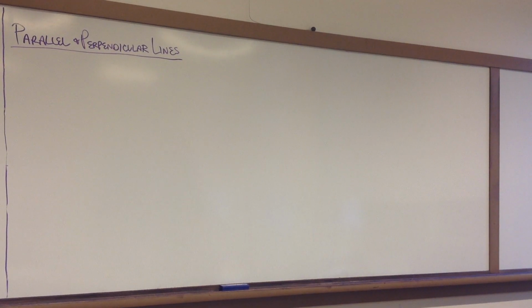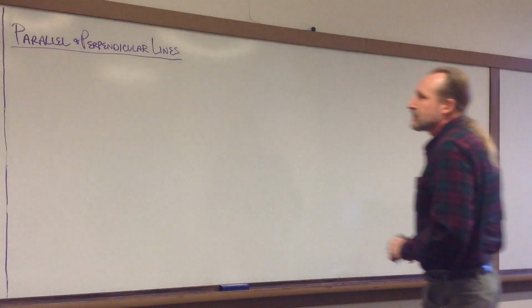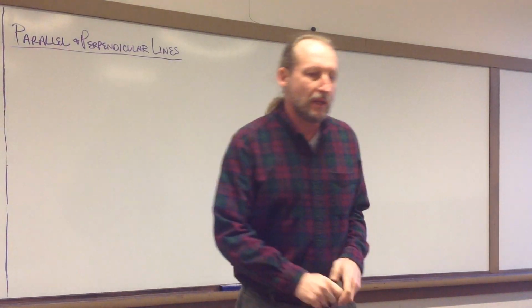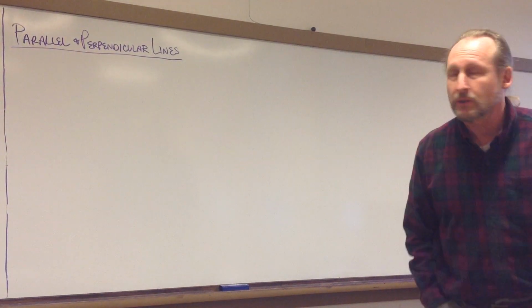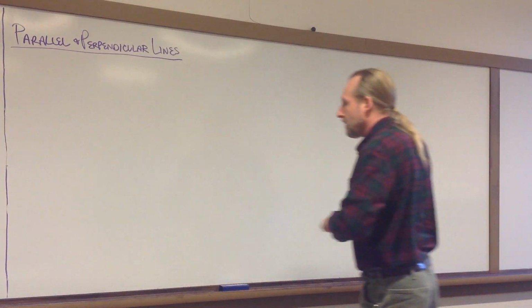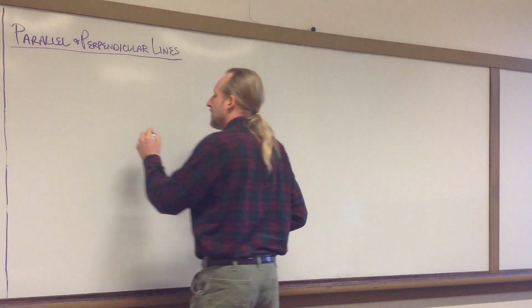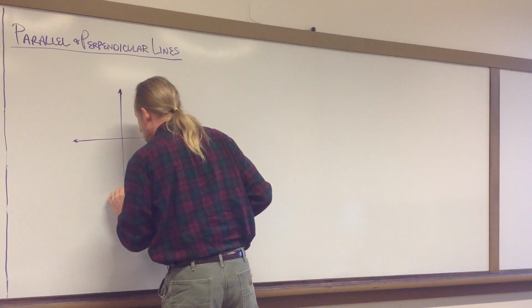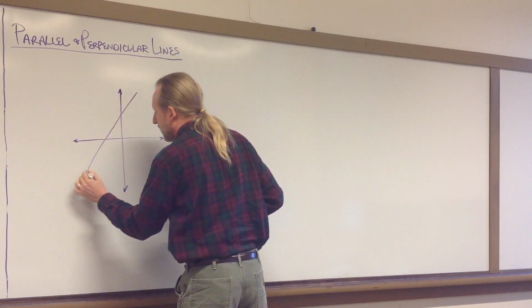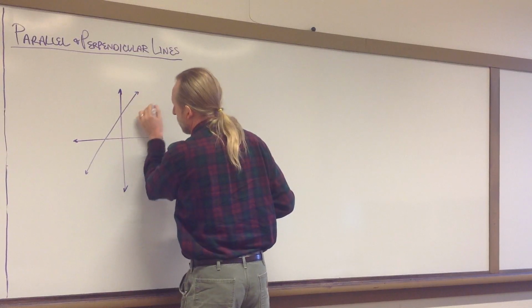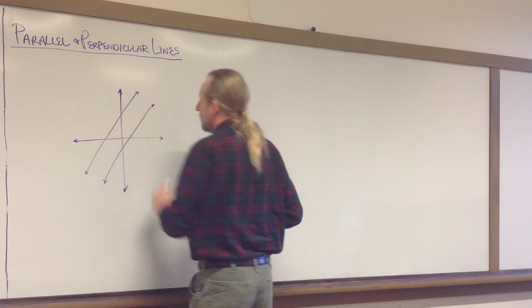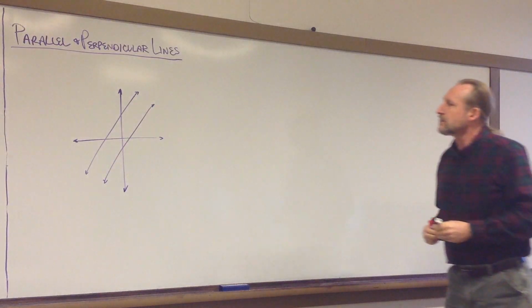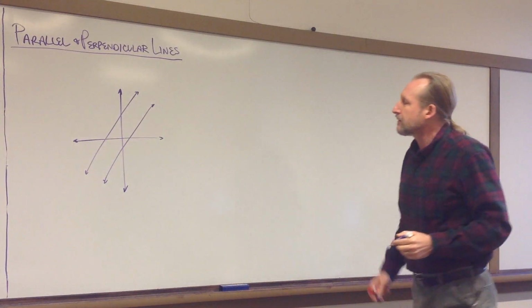This video is for Math 70, and this assignment is on parallel and perpendicular lines. So let's talk about parallel and perpendicular lines for a minute before we get started. The key to this topic is the slopes of these lines. Okay? So there's two lines that are parallel to each other.